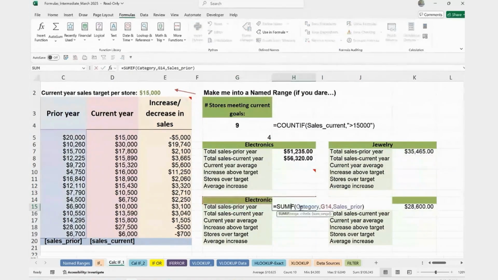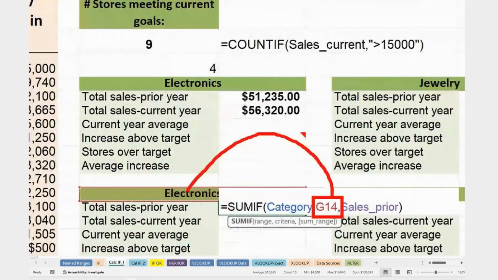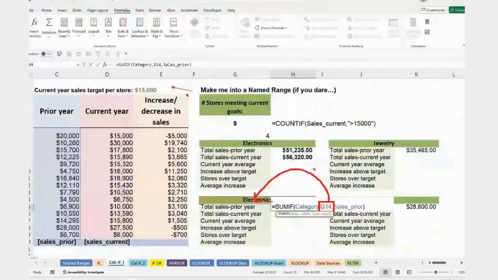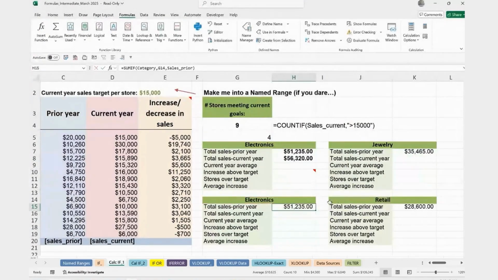Well, if we look back at the formula, you're going to see here SUMIF category. Instead of me typing out the word electronics or jewelry, etc., I'm actually referring back to the cell, right? Whatever is inside of G14, that is what's going to reflect my condition, and then therefore my sum.